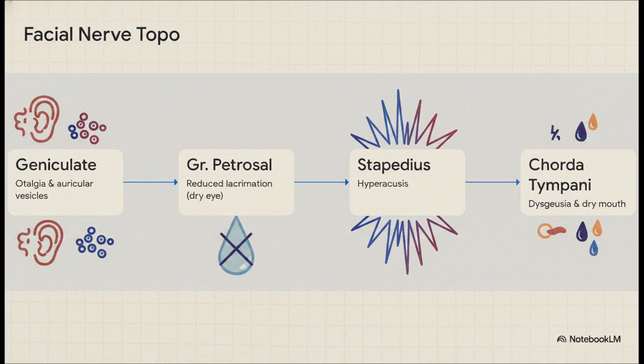Let's move along and see how this builds, topodiagnostically tracing the deficits outward along the facial nerve to infer the exact level of the lesion. So if the inflammation hits at the geniculate ganglion, the patient is going to experience deep otalgia and vesicular eruptions in Hunt's zone. Moving distally, if the greater petrosal nerve gets involved, it reduces reflex tearing, causing a dry eye. Hit the nerve to the stapedius, they'll complain of hyperacusis. And if it travels all the way down to the chorda tympani, you're going to see dysgeusia, that altered sense of taste, along with a dry mouth. It's basically a perfect diagnostic map.